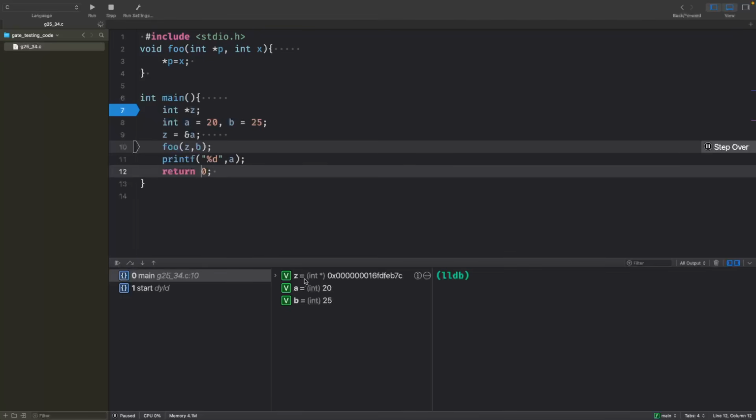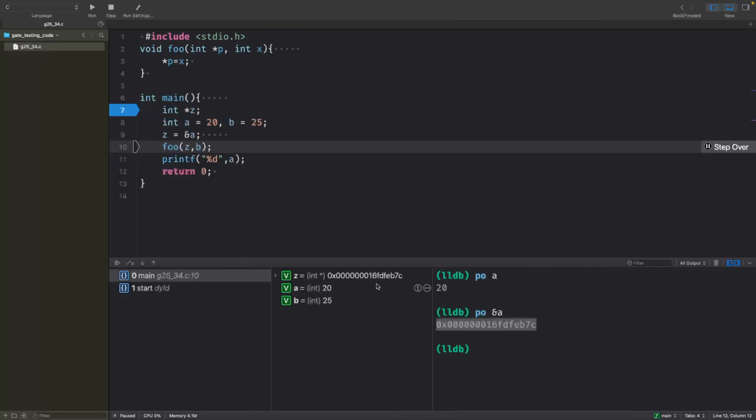Now the value of Z is some address, and A is something and B is something, right? If I were to print out the value of A, that is going to be 20, I know, but the address of A is going to be what? It is going to be this thing. Now let's see, is there somewhere else at which we can see this? Yes, right over here. The value of Z is equal to the address of A. You can go on and see the values over here and say that okay, they are the same, or you can make the computer do it, and Z is equal to ampersand A. True. So that is equal to that.